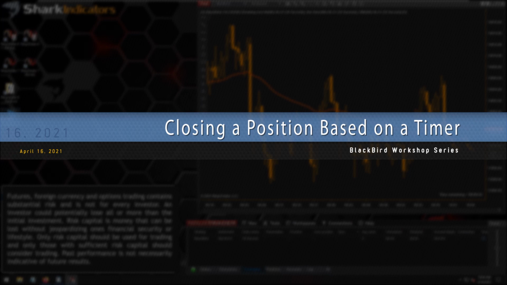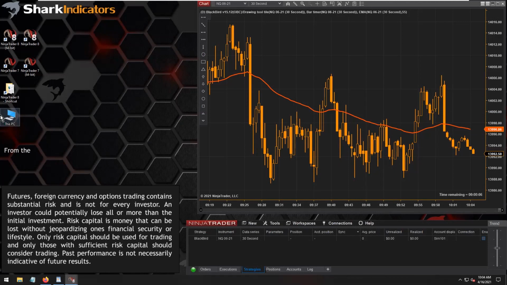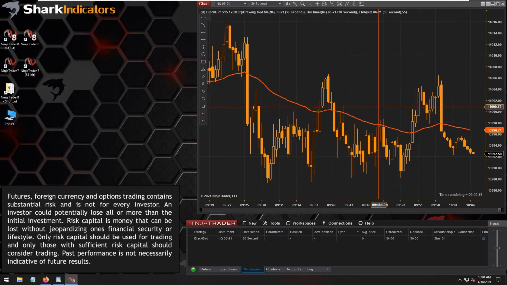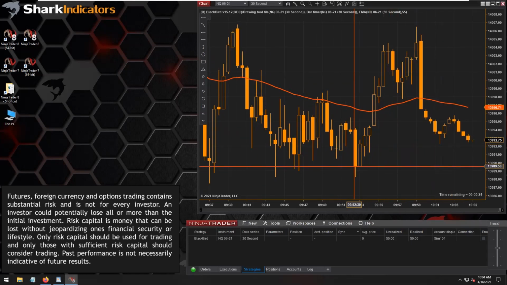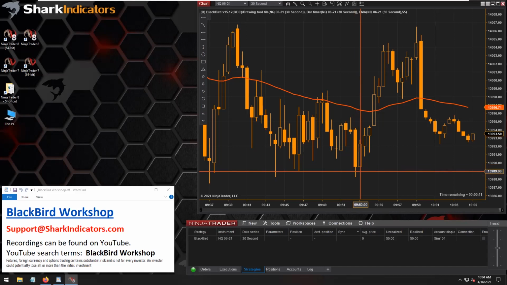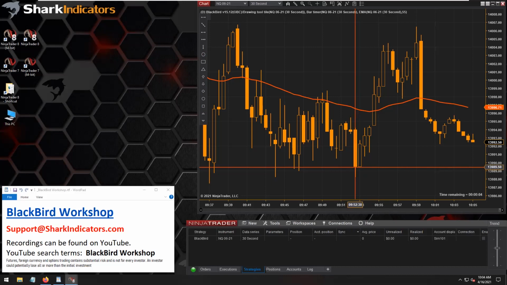How to exit a position 1 minute from the bar open. Yeah, there's no way to time something from the bar open, but in theory, of course, this all depends on if you're using time-based bars or non-time-based bars. But in theory, basically, a bar does not close. Actually, this is not theory. This is fact. A bar does not close until the next bar opens.